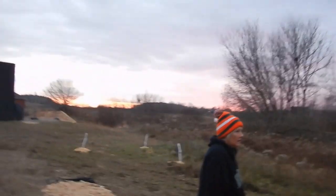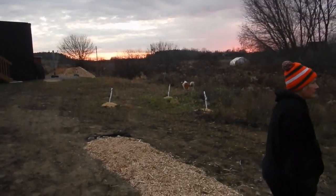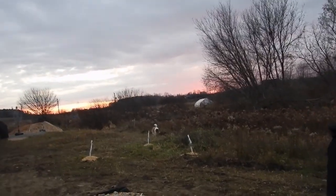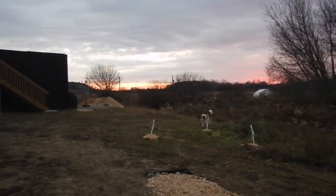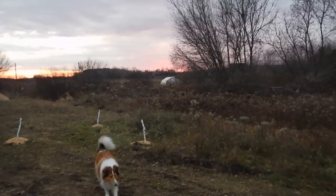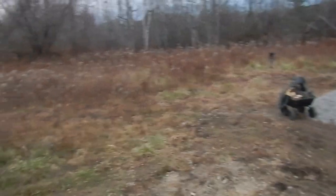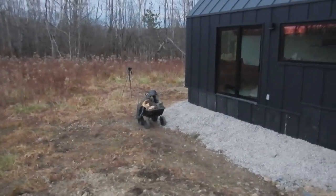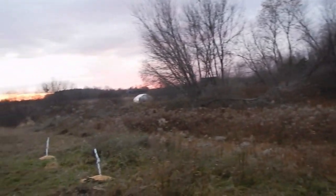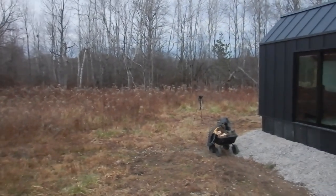So I'll leave you with a shot of the sunset over the shed and the purple in the background. These are the kinds of sights that we do see on occasion. We will be cleaning up the downed trees. So that one, there's another one there, and there's a few in the back corner. And there's that one over there, past the corner of the tiny house. So we'll clean that stuff up during the winter when we can get a hold of a chainsaw.